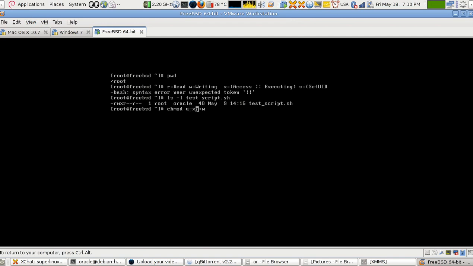minus X and set a comma. And for example, if I want to say for the others, I can say equals something, like equals RX, which means I'm setting for the others to be R and X. You don't add to it or negate from it something, subtract something from it. And then I mention the file that I want to deal with.